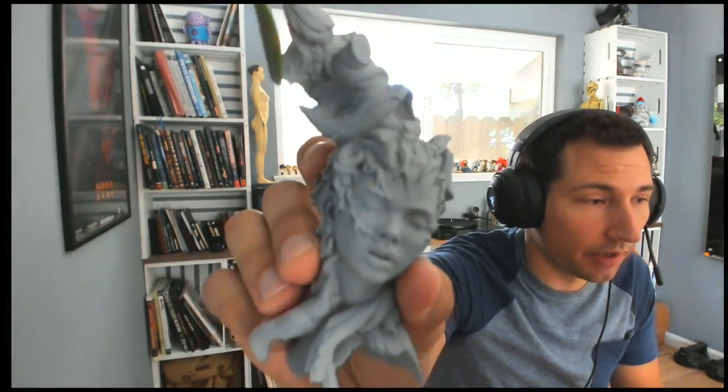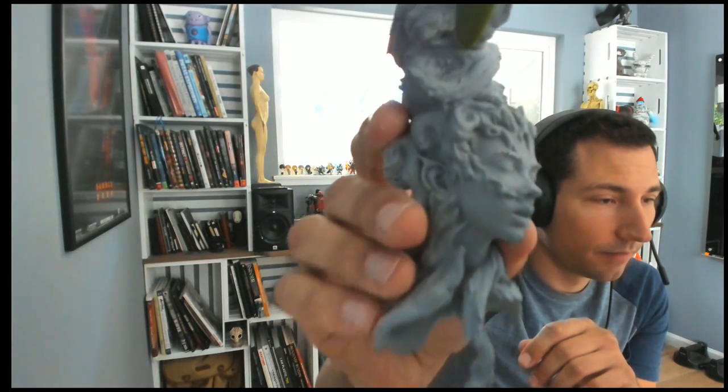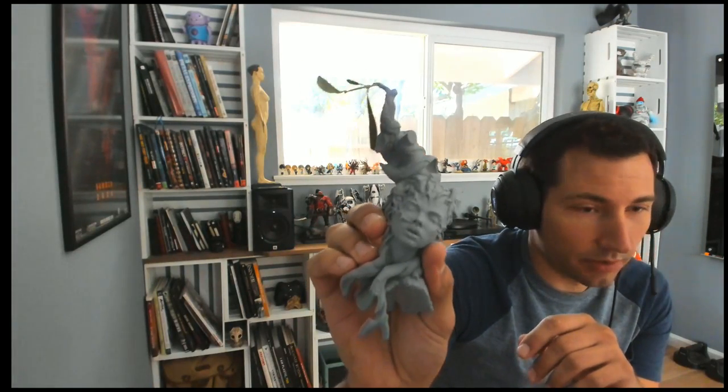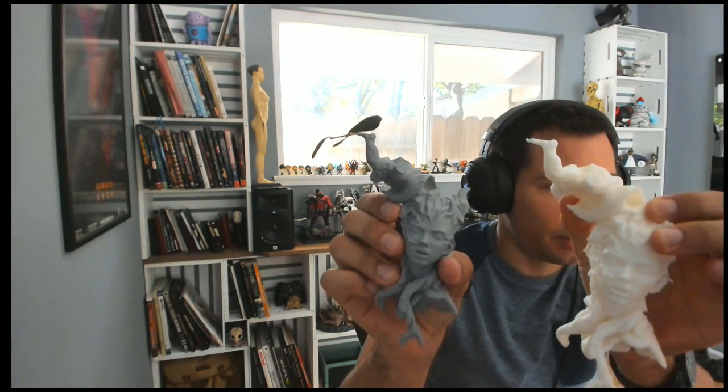So this is the gray, and let's see if I can get my camera to focus on that instead of me. Yeah, not really. Anyways, that's the smaller of the two. You guys might notice I went outside and picked an actual olive leaf, and I was able to stuff it in that little hole. Anyway, the olive leaf fits into the keyed hole that I made for her. I need to glue it in place permanently. So it does fit, and in the larger version, I made that hole much deeper, so I can get a little branch in there. So these are the two prints side by side.